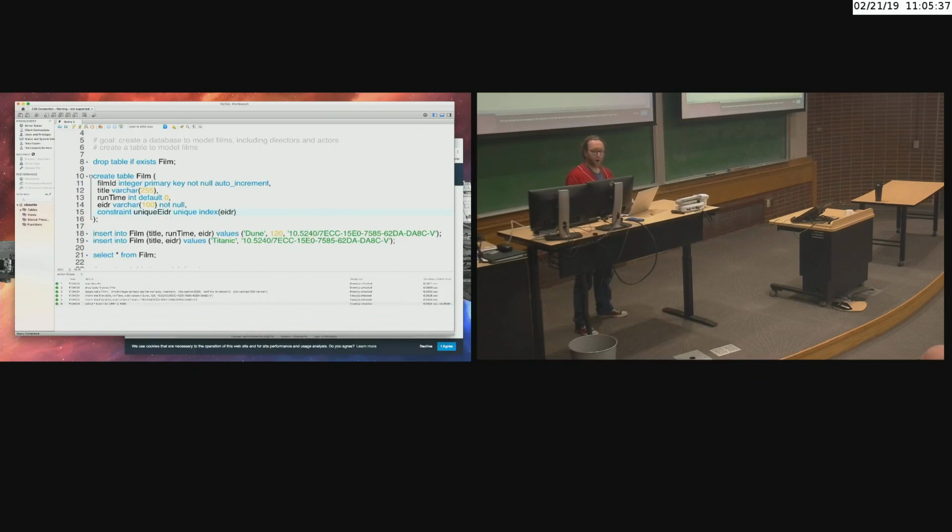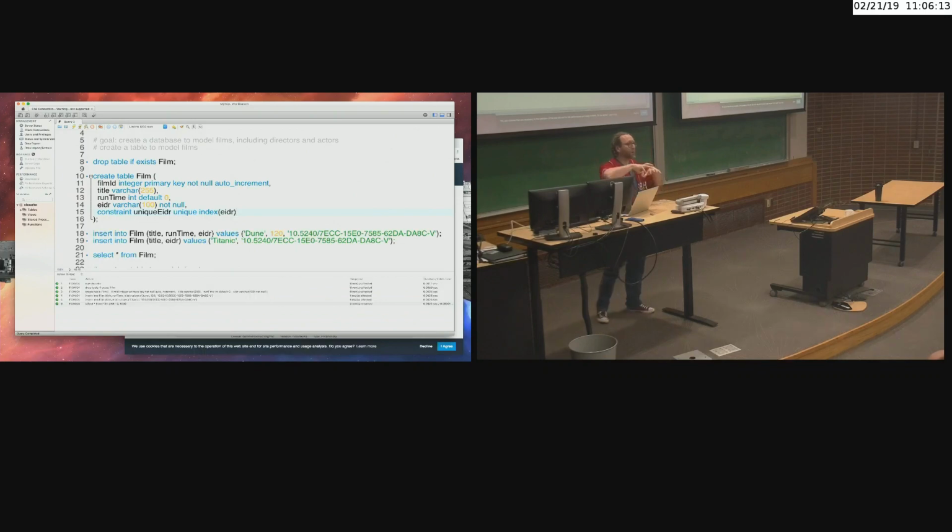Now I'm actually doing two things here. I'm putting a uniqueness constraint on it so that nobody can share the same EIDR value, but also I'm putting an index on it, because if I want to search through this, then I want it to be indexed. I want it to be sorted in some way. And if you remember back to last semester, you saw the benefits of sorting. If a list of integers is sorted and you want to find the value 10, and you have the guarantee that it's sorted, what algorithm can you use on that? Binary search. That's exactly what databases want you to do.